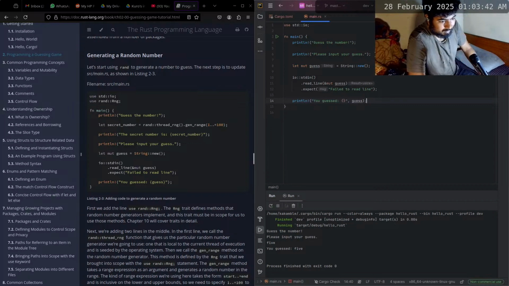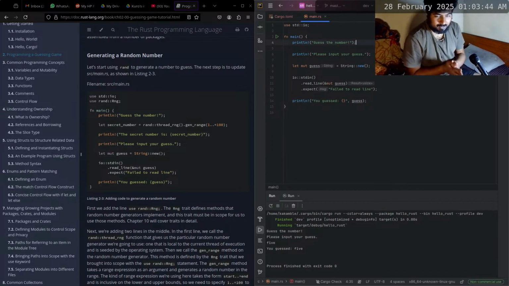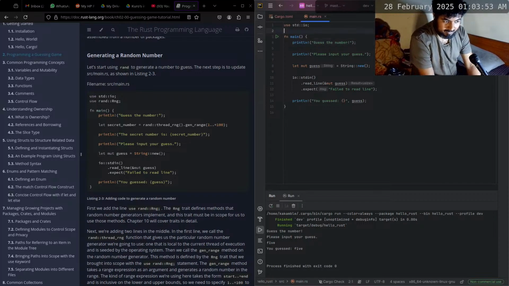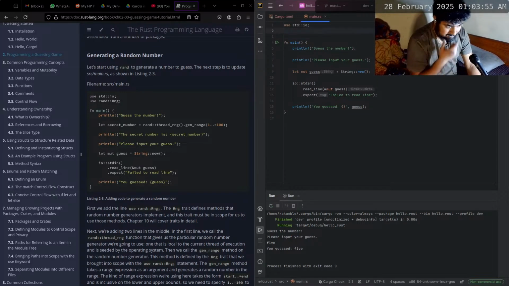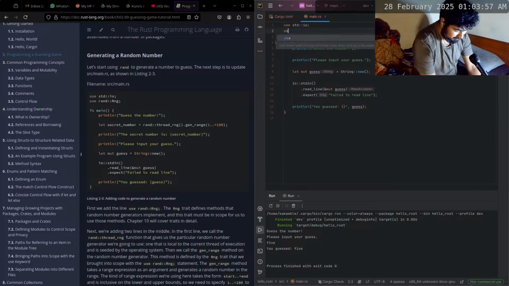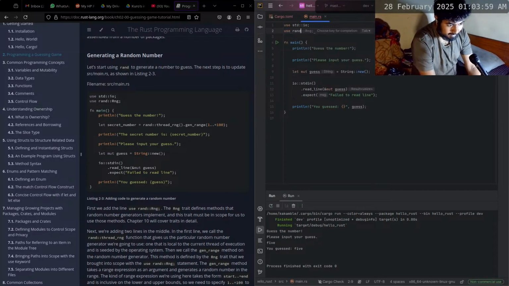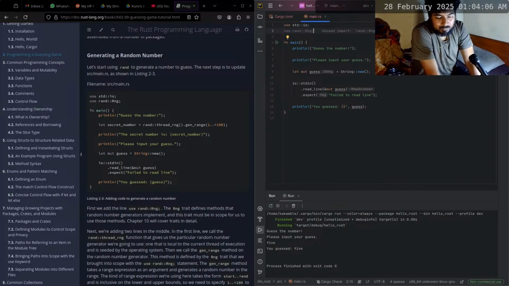So in order to use this library that we just downloaded, we will use rand RNG. RNG means random number generation or random number generator, whatever you want to infer from that.